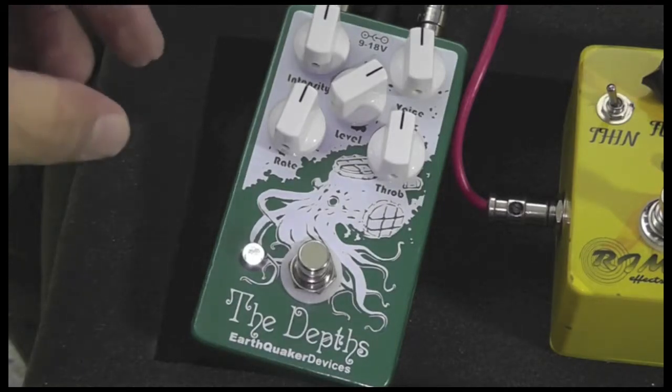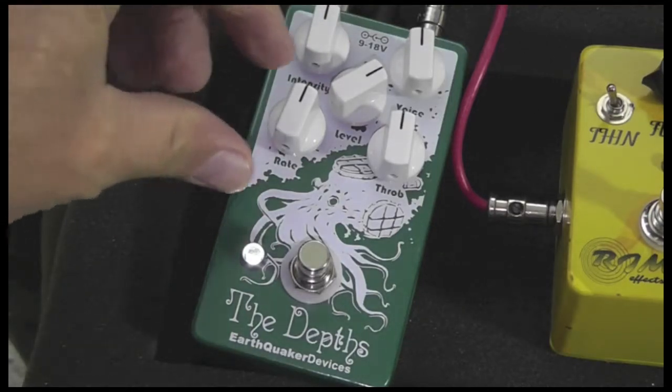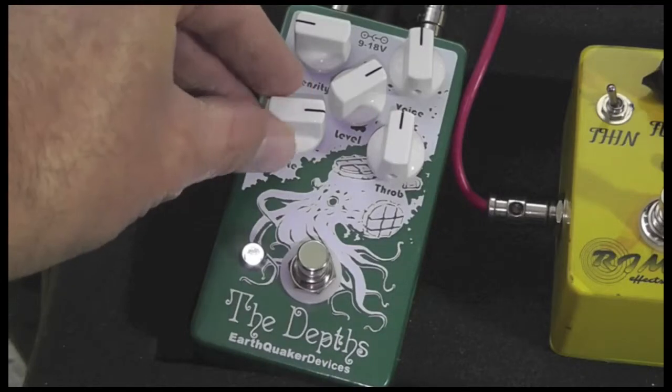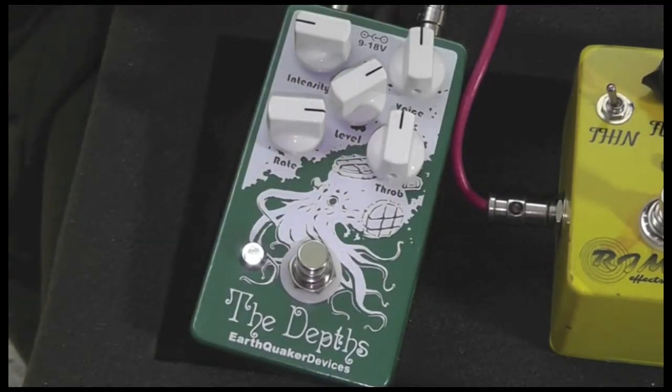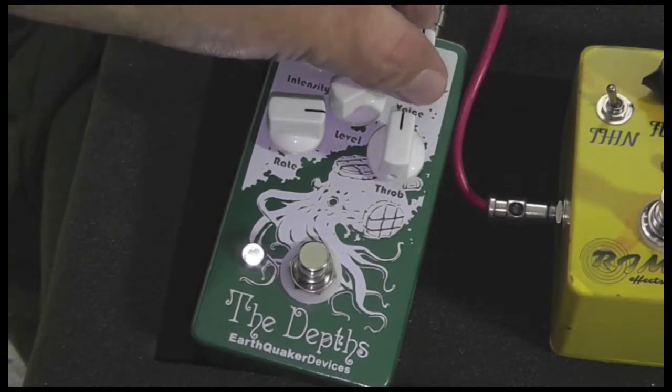Alrighty, now let's look at this rate and intensity. Look at the voice knob that I'm talking about here on the sweep of an EQ. That's what it reminds me of.